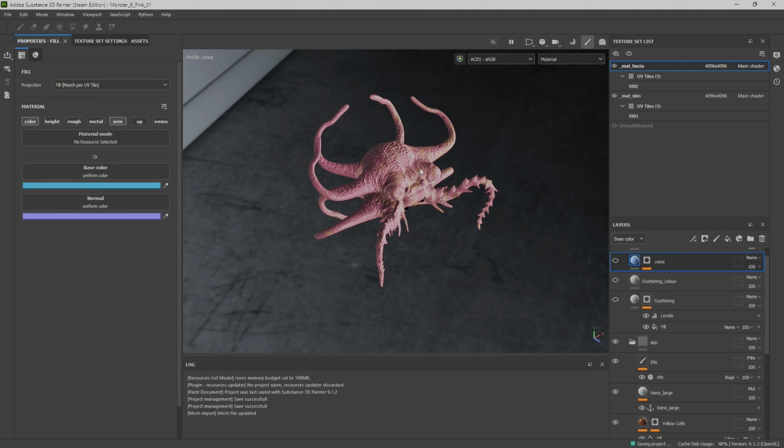But I'll save this file, and it's monster_b ping 01. Now this name's important. I'm going to use the name of the project to name my textures. So if you want to, you could have a work folder called monster_b ping 01 and then 001 and just do all your increments and all your work, and then save the master file when you want to publish somewhere and call it this if you want.